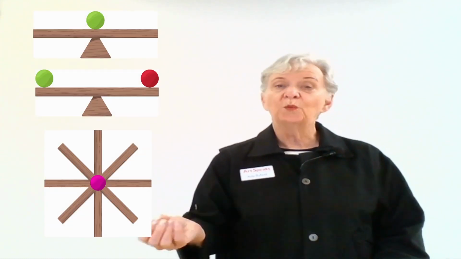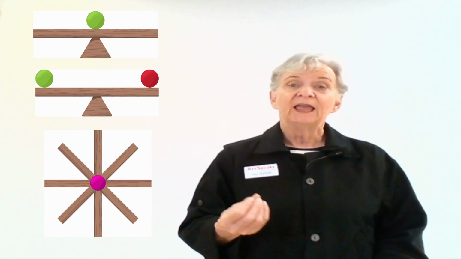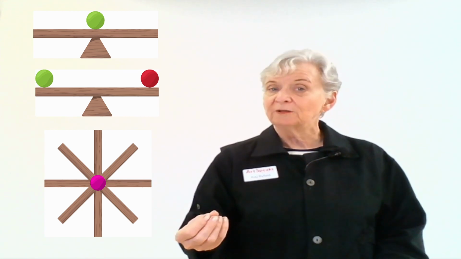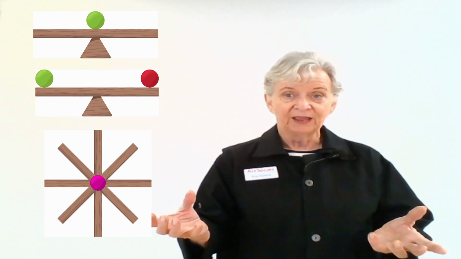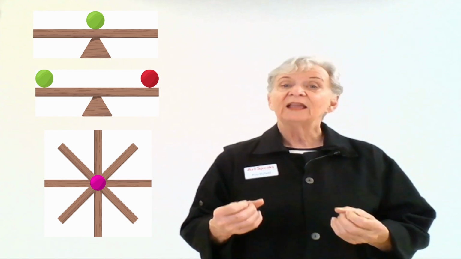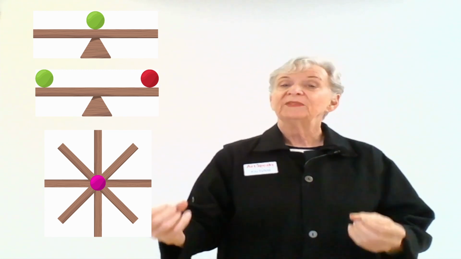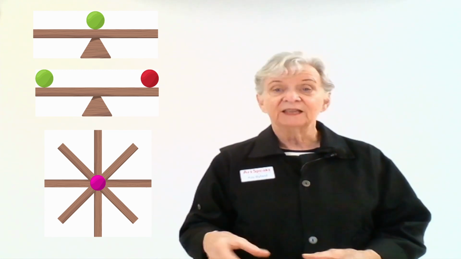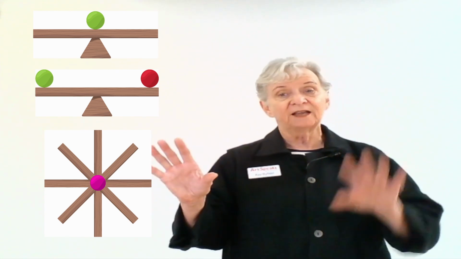Ideally, as an artist, you want to do an artwork that is balanced, but not predictable. And formal balance and radial balance have a tendency to be predictable because both sides are the same. Now, there are ways to alter that, but it's not easy. It's much easier to create a balanced composition, but have it be more interesting if it's informally balanced, which means that the right side and the left side have equal weights, but they're different from one another.